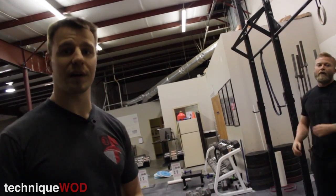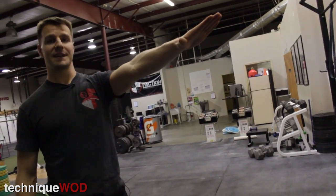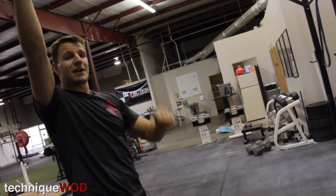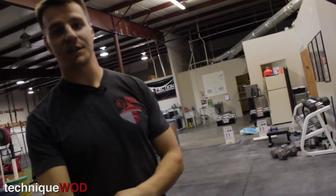If your feet are lower, instead of having my feet around this high, if my feet are down here, then usually you're only going to get to about right there, and it's going to be very hard to get all the way to a locked out elbow position with a good, stable, active shoulder blade.